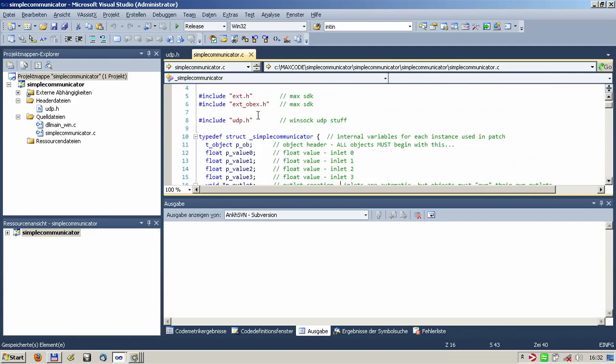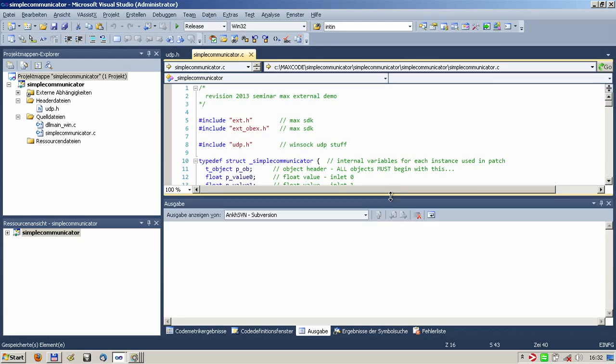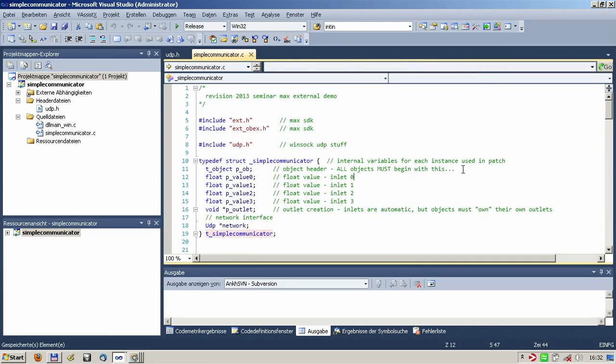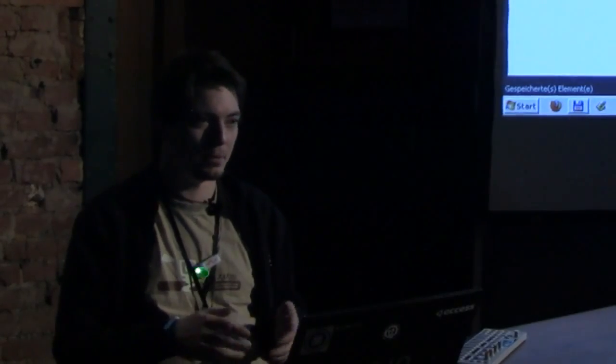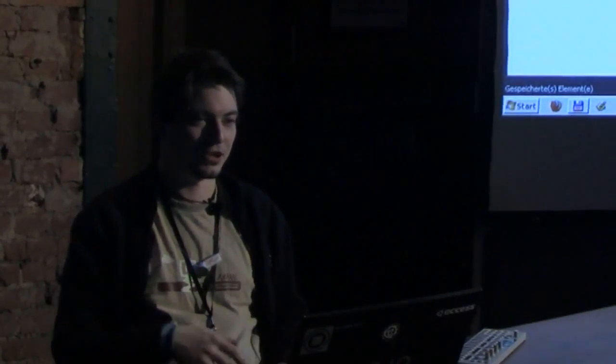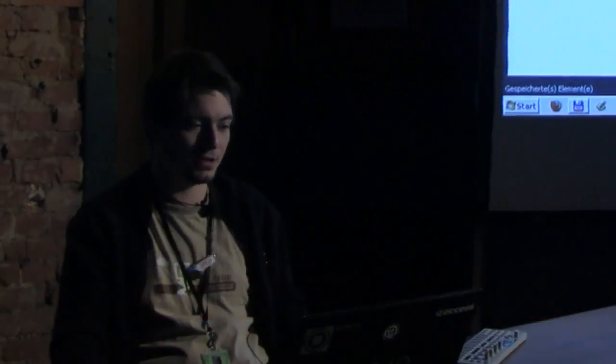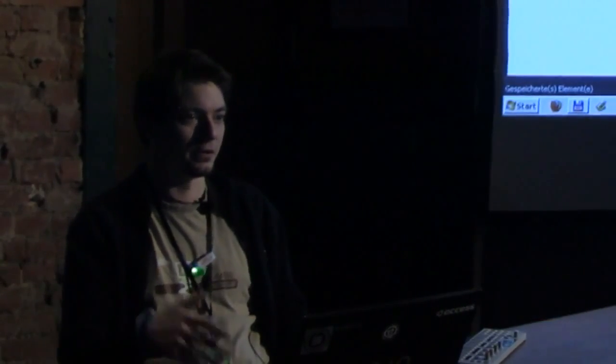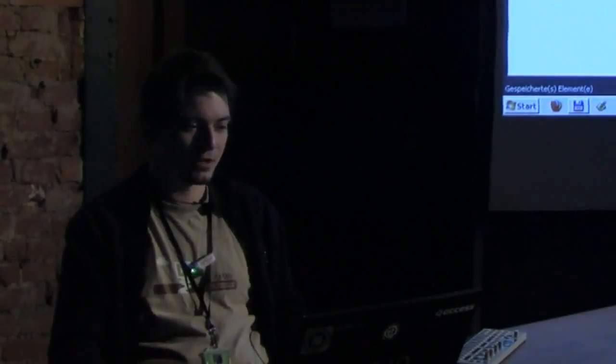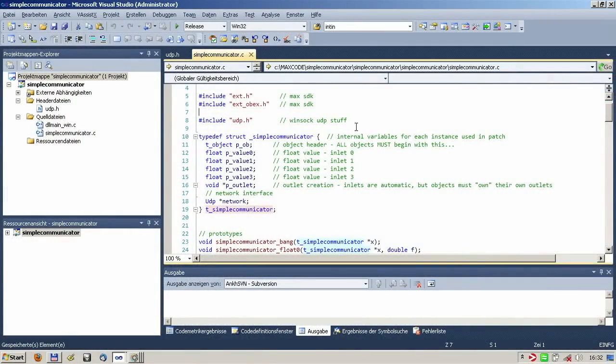What I wanted to do was establish communication between Max and some external tool I have. So I wrote a simple OpenGL initializing application. Took me an hour or something, just pasted some init code in there, and I wanted to receive data from Max. One of the easiest ways to transmit some control data is using network, using UDP. For instance, I used UDP here. Just initialize WinSock and open a connection, and there you have your data interface.